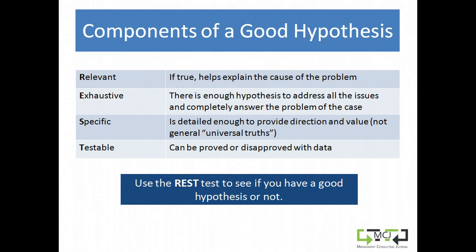Exhaustive: your entire list of hypotheses must address all of the problem and completely answer the question or the problem of the case. Specific: it must provide enough direction and value to the client, and it's not just a quote-unquote universal truth. And testable: we already went through this, it must be possible to prove or disprove it with data. So use the REST test whenever you have a hypothesis to see if it's a good hypothesis or not.